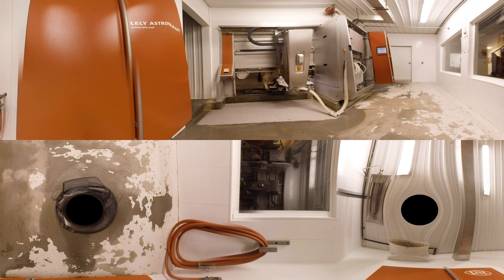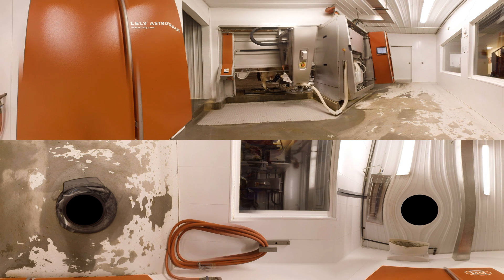Best part about the robot: it never loses its face, it never gets mad. It doesn't say, 'I remember you from this morning — you kicked the heck out of me.' She moved a little bit, but if you notice, if the cow goes forward or goes back a little bit, the arm is going to go forward and go back. That's from the 3D camera.